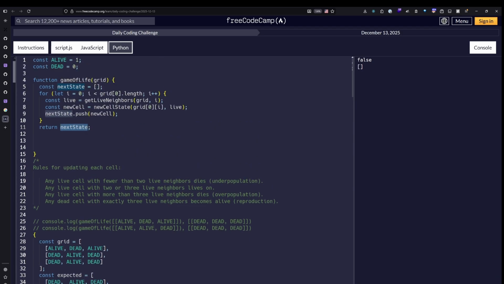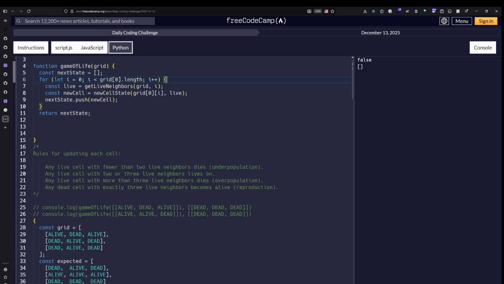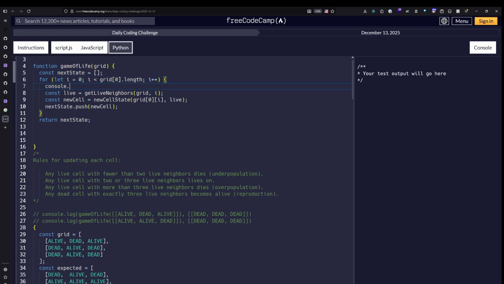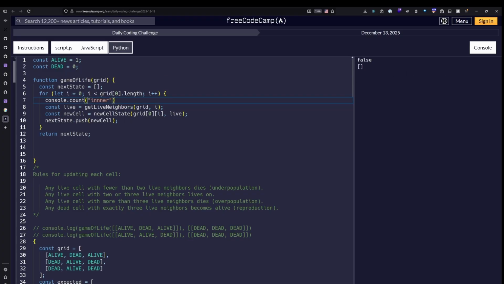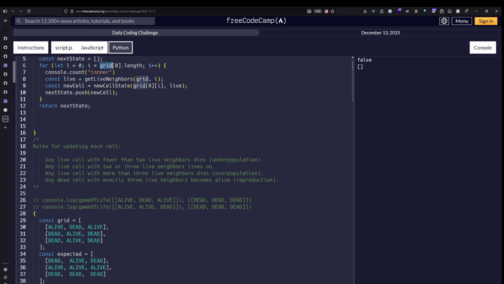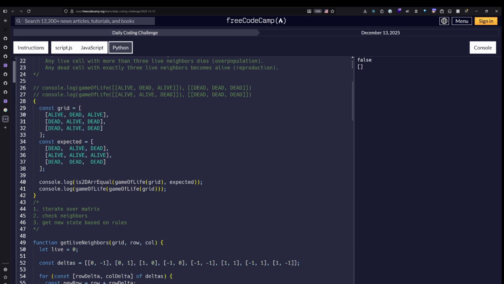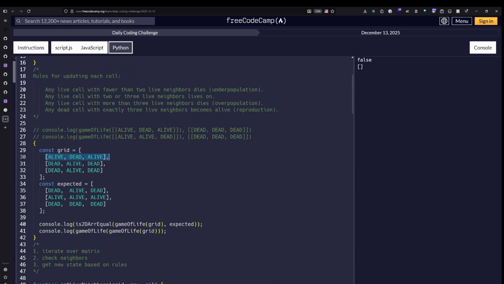I guess I'll have to see this one out too. So yeah, this looks like this one's not running at all. So grid of 0.length, in case we expect to be 3.